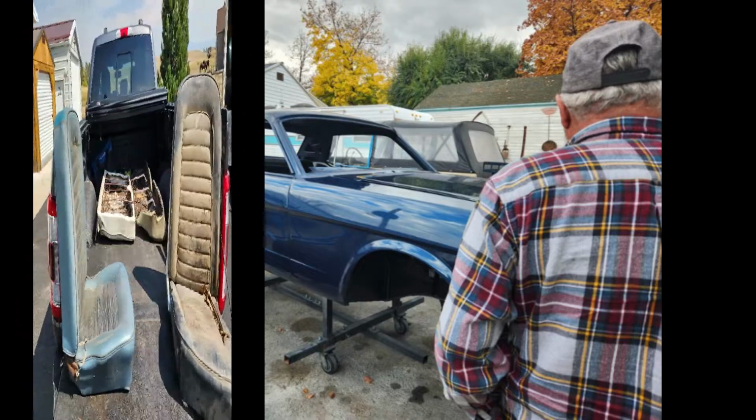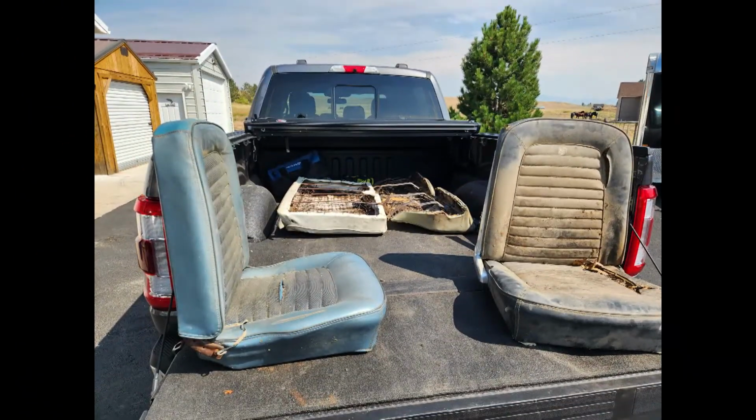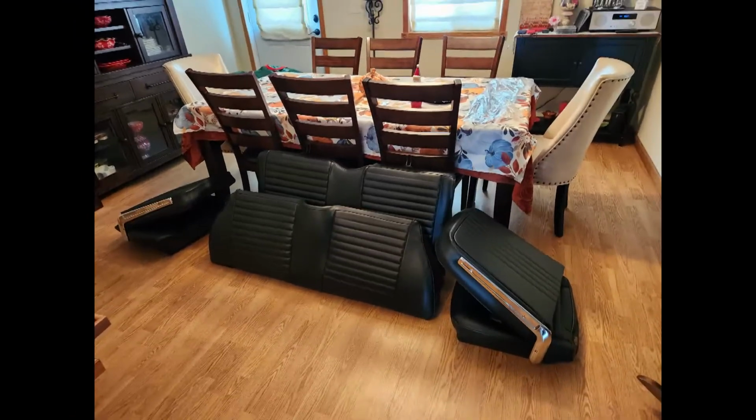Unbelievable. There's the seats. That's the way they looked when we got them. And now they're in the living room. We'll get back with you here shortly.